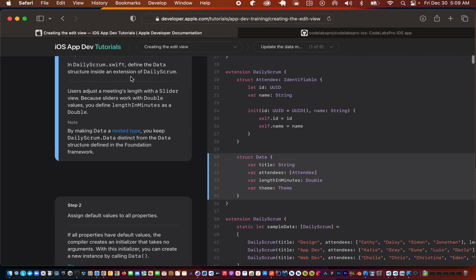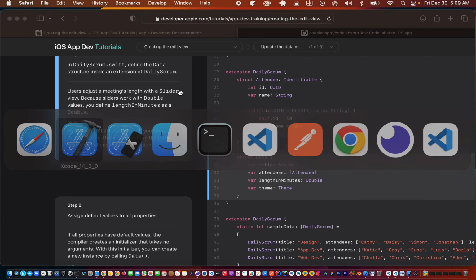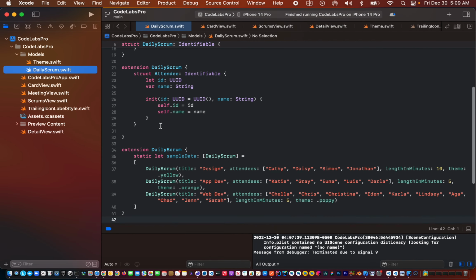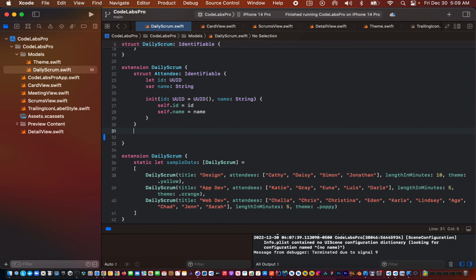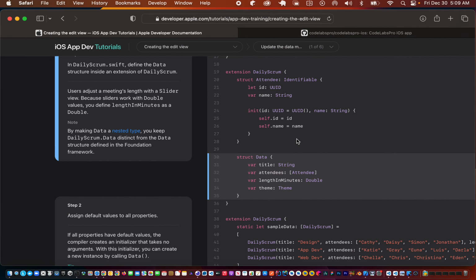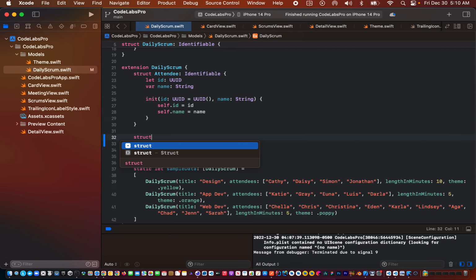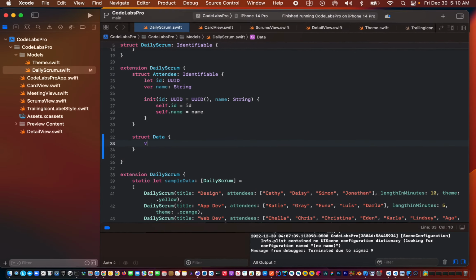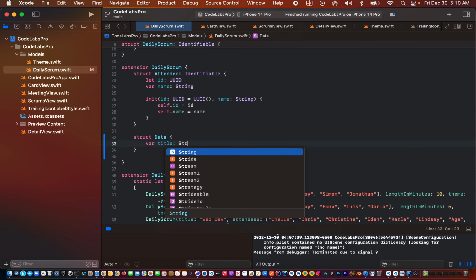In daily scrum.swift, we need to define the data structure inside an extension of daily scrum. So we have our daily scrum here and we have our extension. We need our struct for data, and it should have all the properties we need to edit.